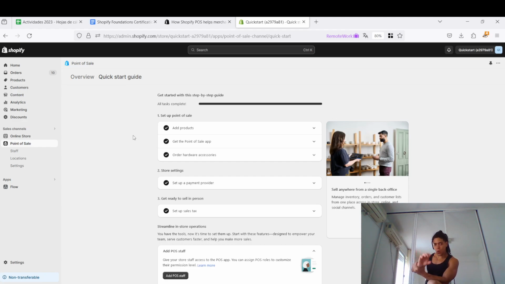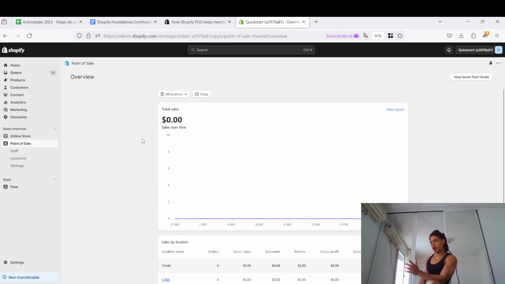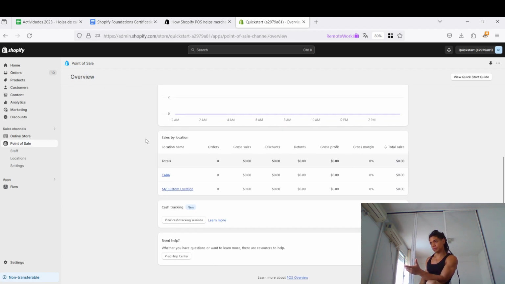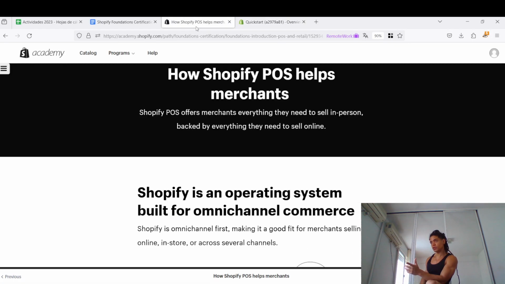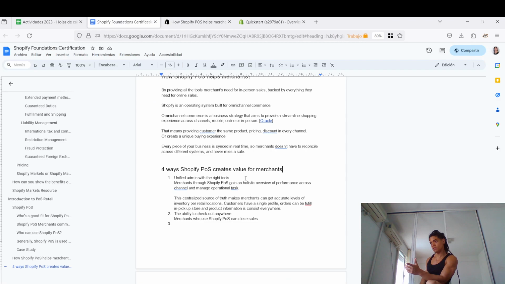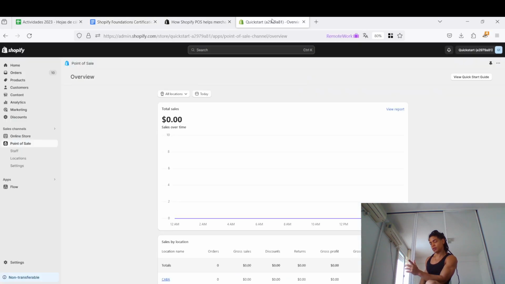The way Shopify POS helps merchants is by having this unified interface and all the necessary tools that allow you to have a quick overview of performance across sales channels.